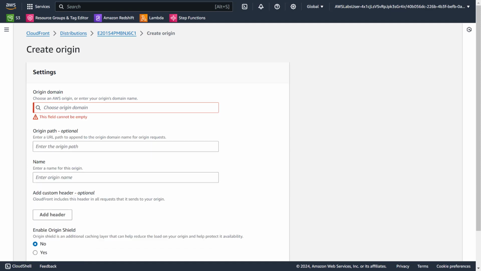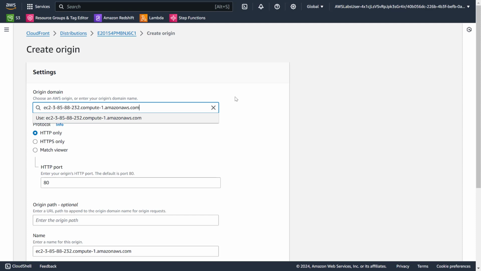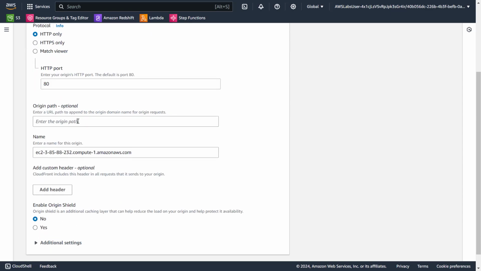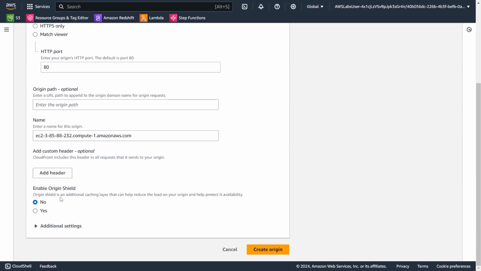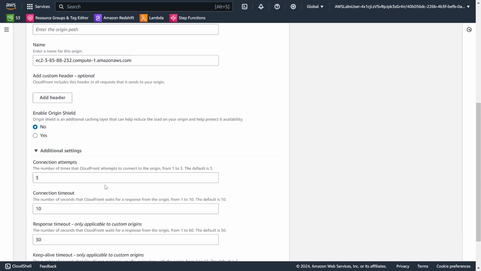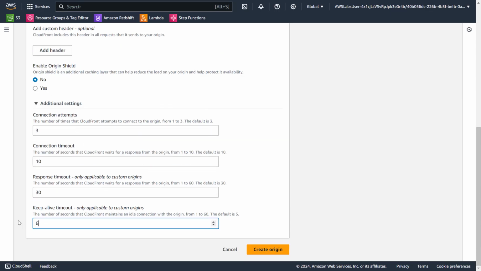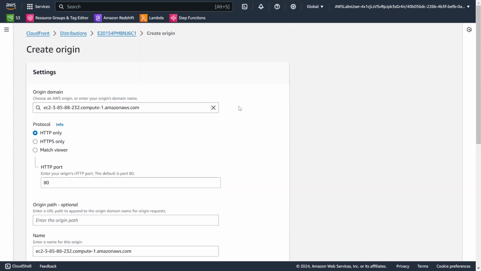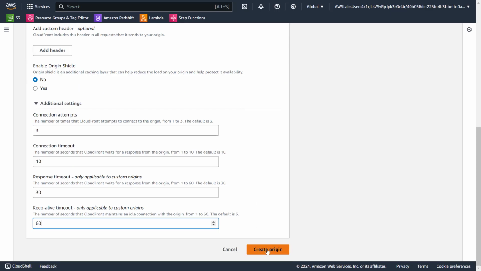Let's pick our EC2. That is our application, right? Then we are going to say HTTP only here, and I think that is fine. Name, that is fine. Origin shield, no. Advanced settings are default, but the keep-alive timeout is going to be 60. Then let's click create origin.